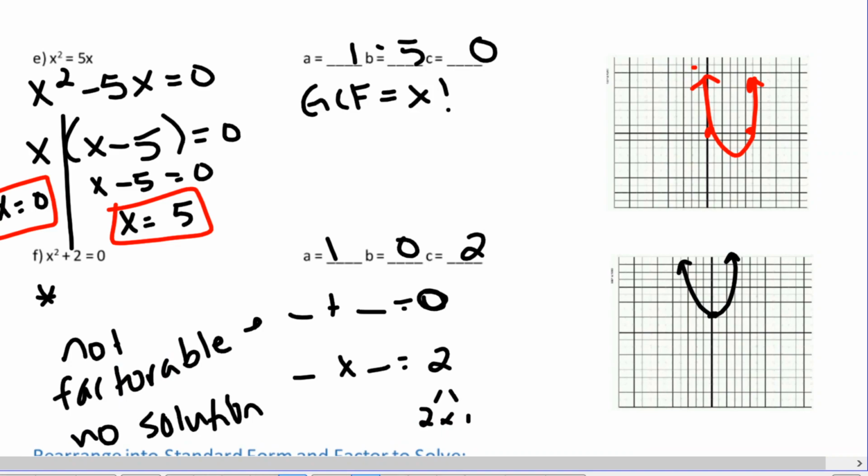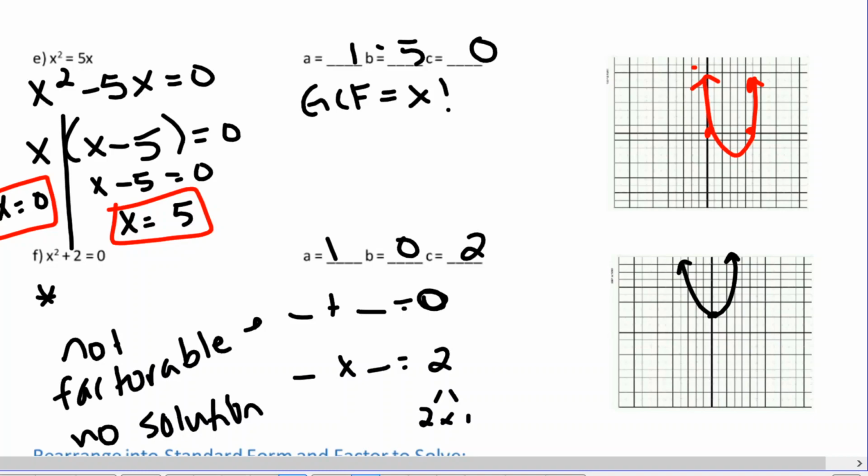So for E, first step, I bring everything to one side, right? Like I said, I want to make this equal to 0. I can't divide by x's to try and solve or anything because I don't know if x might be 0. And I can't divide by zeros, so I have to factor. This one is a little different because all we have is a greatest common factor. X squared minus 5x, these both share an x. And so as soon as I break this into x times x minus 5, I don't have to go any further. I don't have to worry about that product sum because I already have 2 binomial factors, or 1 monomial factor.